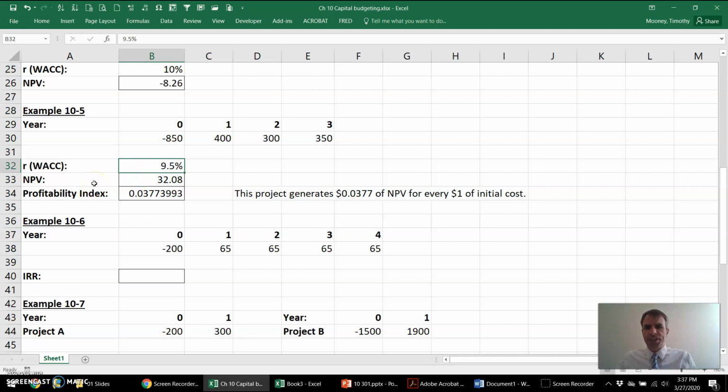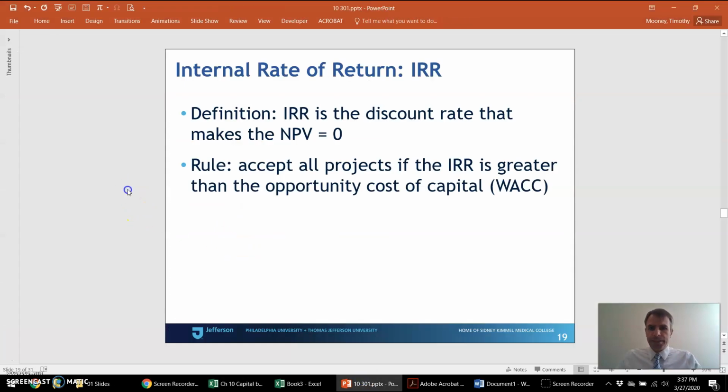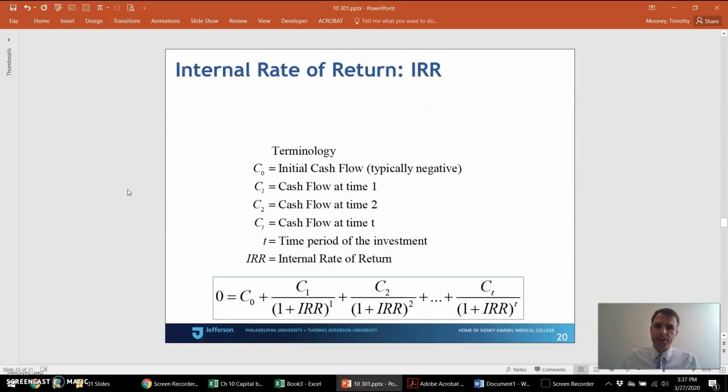So let's just illustrate that briefly, right? At a 10% discount rate, the project's NPV would be lower, 11%, lower still, 12%, it would be negative actually. And so internal rate of return is the discount rate that gives the project an NPV exactly equal to zero. So rather than do it iteratively like I'm doing, guessing and checking, there's a function that does it. So let's illustrate how that works.